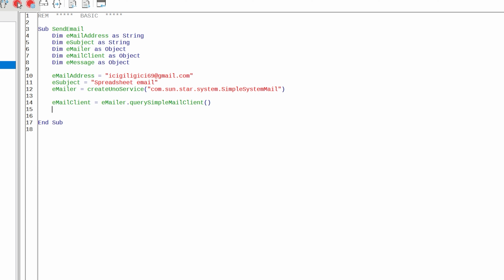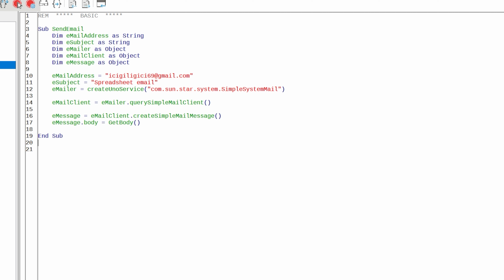And now we need to create the email itself. So the variable for the email is eMessage, which will be equal to emailClient. So we ask the email client, hey, create a simple mail message, and we need to tell it, okay, what does an email contain? Well, it contains a body, a subject, a recipient, and an attachment. You don't need all of those, but you need a recipient, the address. That's pretty important. So first, let's set the body. eMessage.body equals GetBody.